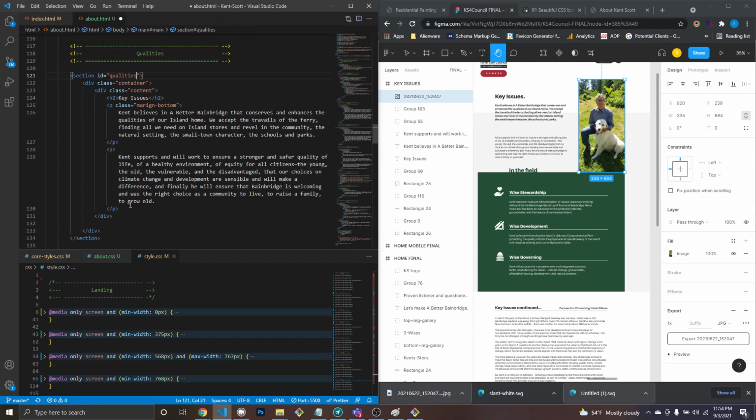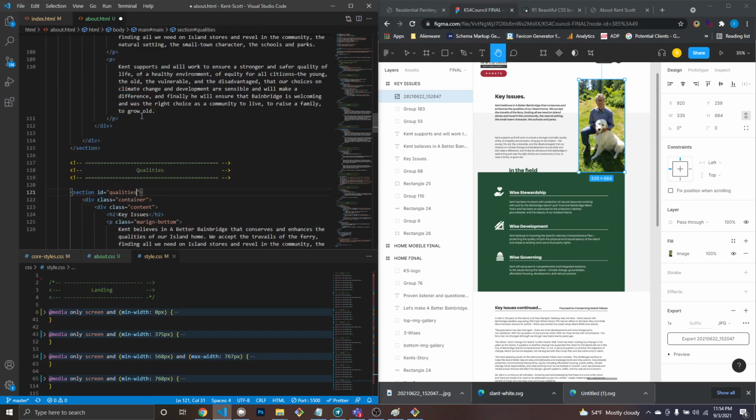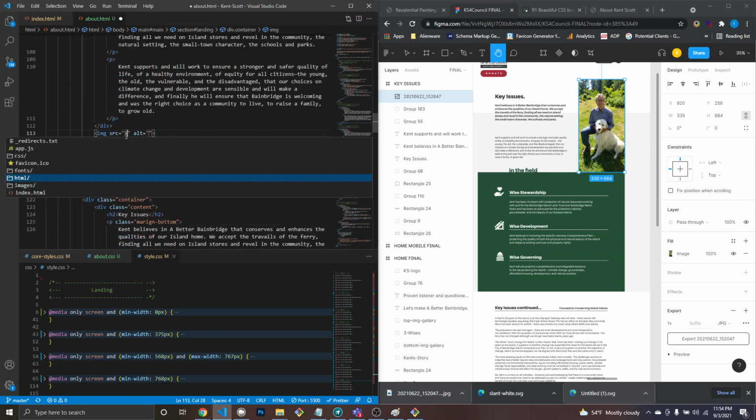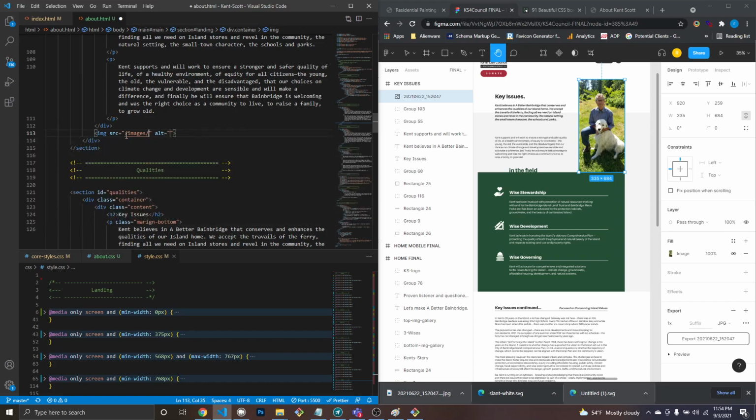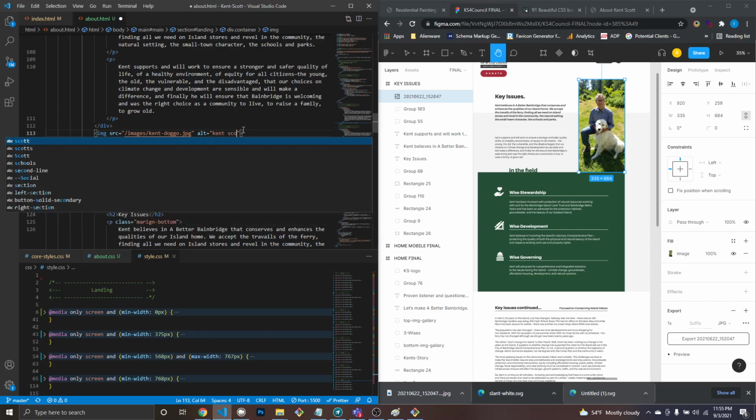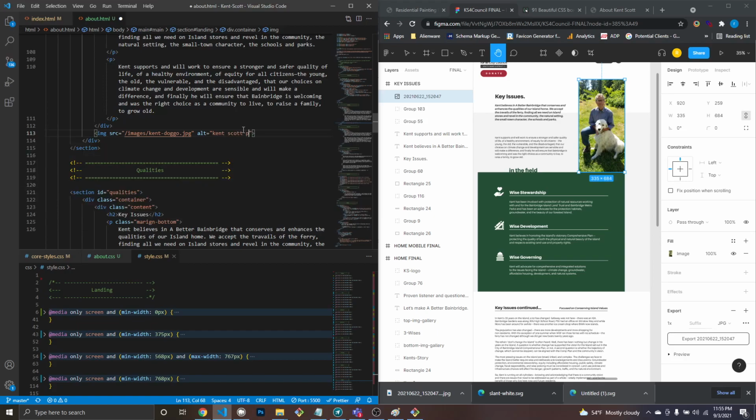So if we do qualities here, right, where's my image? I didn't put my image here. And it is Kent Doggo. And that is important, so that is Kent Scott posing with his white dog.